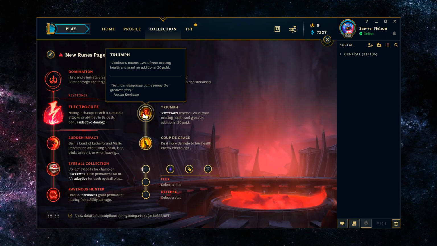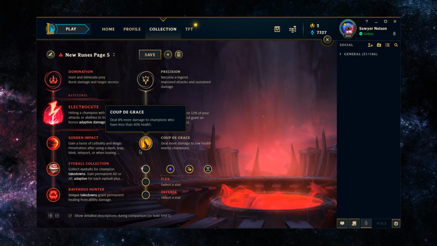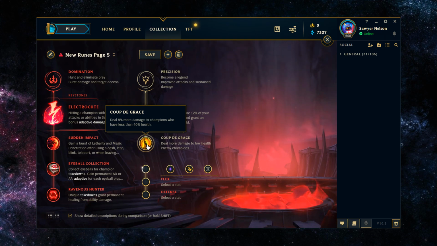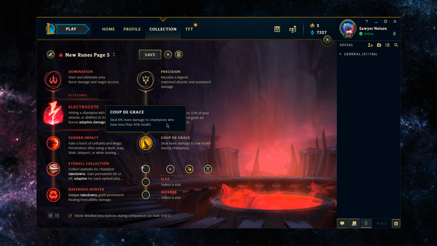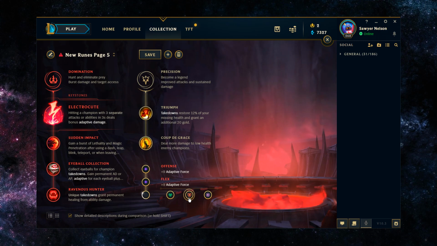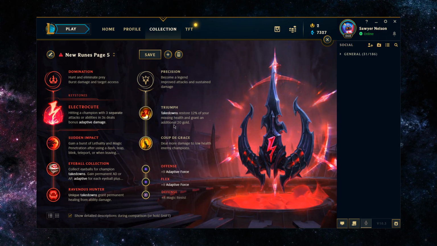And then through surviving, it's really annoying for the enemy and really useful for your team. And if you get a second rotation of your abilities off, even better. So with Triumph, you restore 12% of your missing health whenever you get a kill or assist, and it also grants you an additional 20 gold. And with Coup de Grace, you deal 8% more damage to champions who are below 40% health. So it helps you kill targets in one shot, and it also helps you survive. So that's pretty good. And then the runes would always be Adaptive Force, and then Armor, or if you're playing into an AP matchup, then Magic Resist.